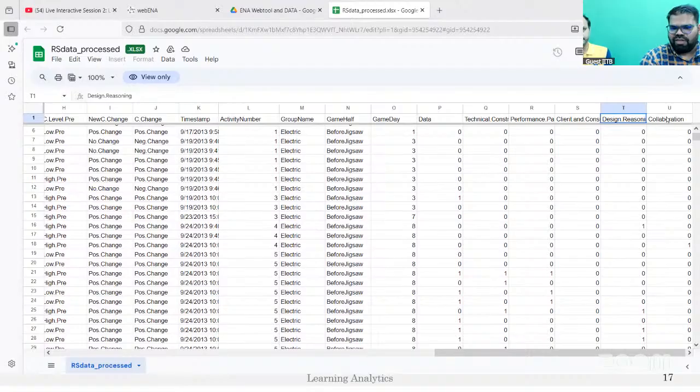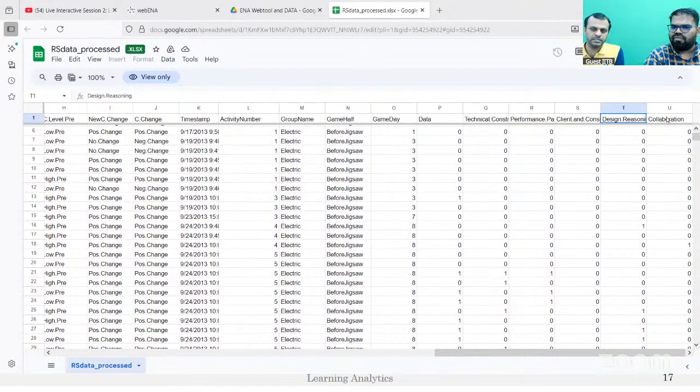So in your data set, you can have multiple codes, and you can code it 1 or 0 depending on whether it is present in that particular chat, or whether that action is performed. So you will code it as 1. If not, then 0. Okay. So for example, the discussion happens. The concepts coming up in the discussion are these things: data, technical constraint, performance, and the client interaction. All those are things we want to code. This is what we mean by a code.